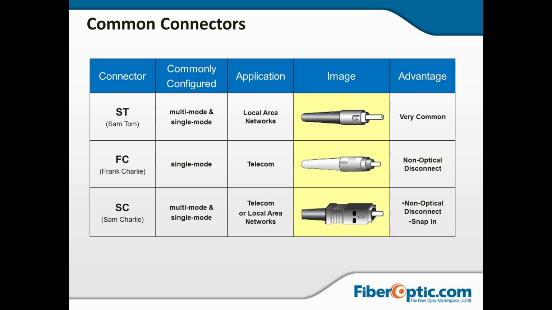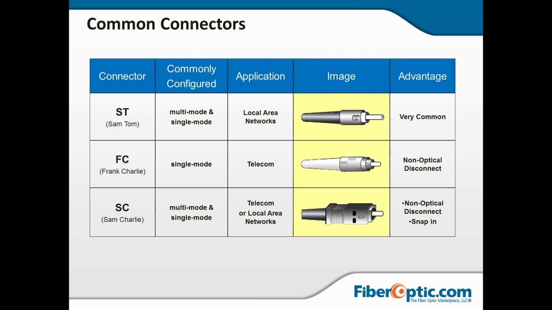Because of the spring-loaded ferrules on the STs, they don't suffer as much from that in high vibration environments. Like on highway projects, we were doing some work for NJDOT, working on their ITS or intelligent sign systems. And all of their boxes along the interstate were using ST connectors because the vibrations wouldn't shake them loose. So you're going to see those stick around a little bit.